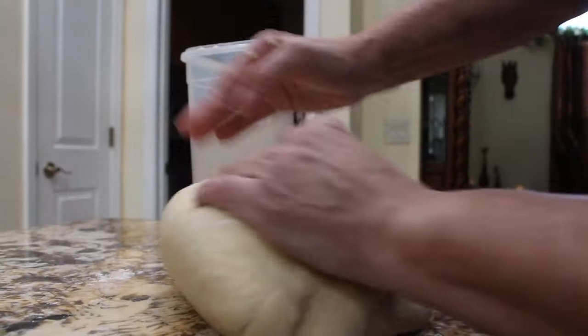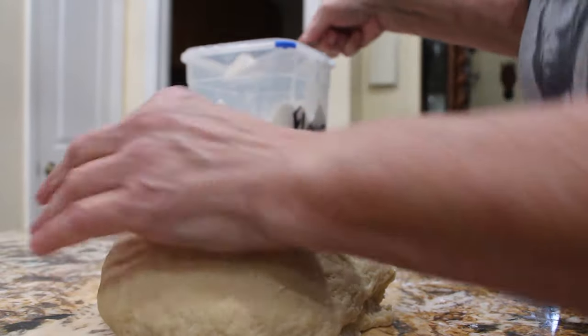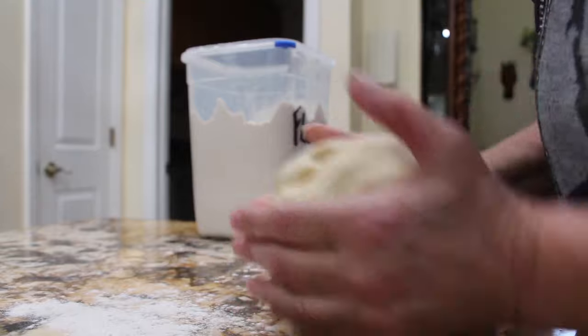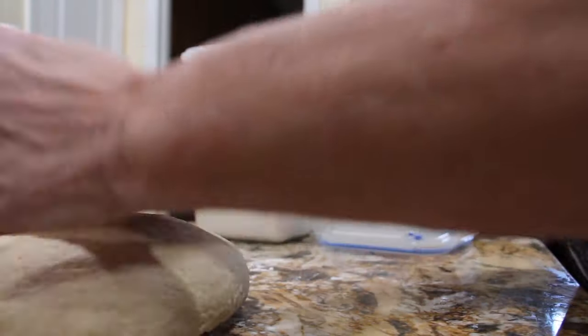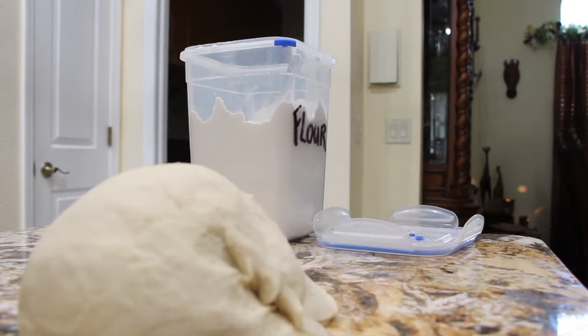The dough is so nice and soft. I'll just add a little bit more. You'll knead the dough for about 5 minutes.